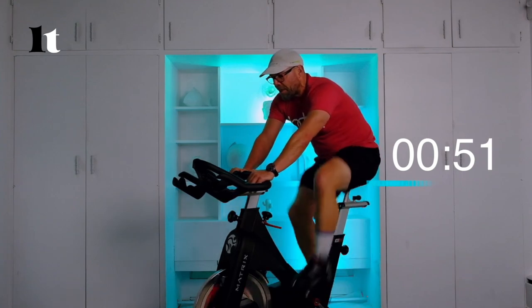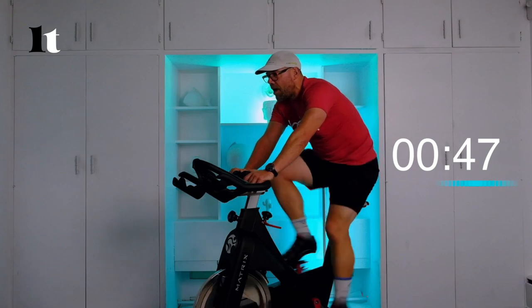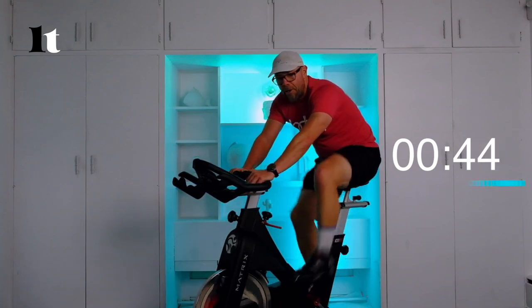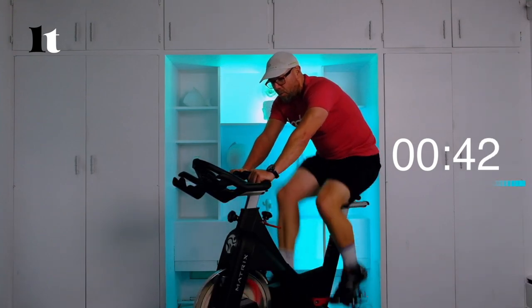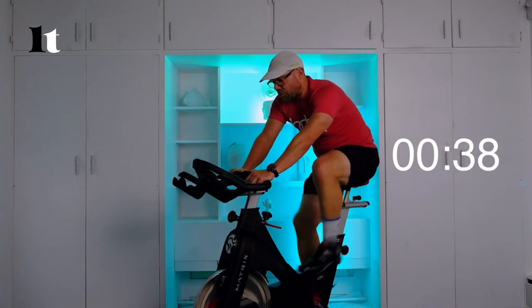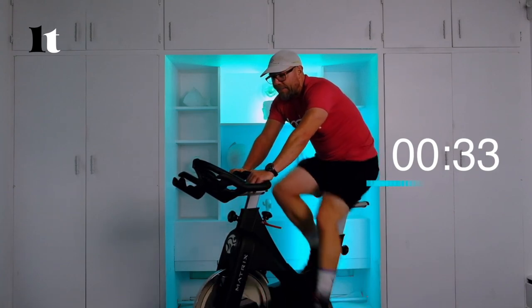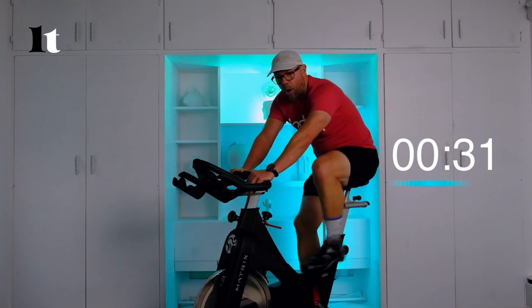Come on. Get that RPMs up there. You know you can do it. Come on. Let's go, guys. Stay with me. Come on. Woo. You guys are doing so good. I love it. Come on. 20 seconds. Keep driving. Get that sprint on. Almost there.